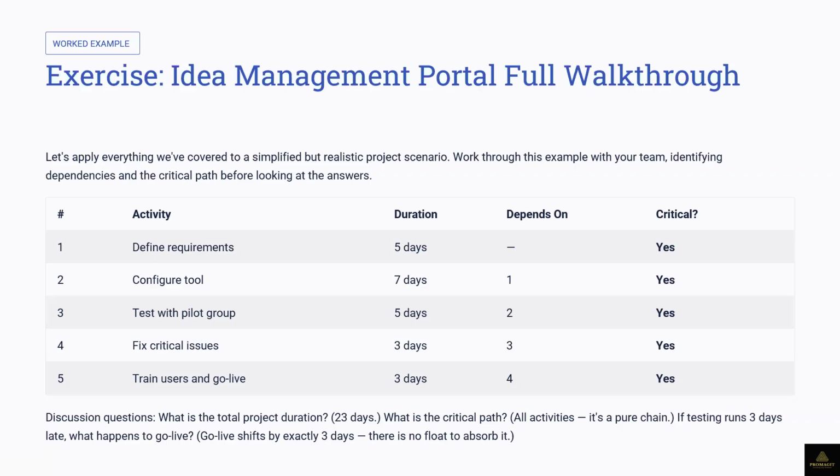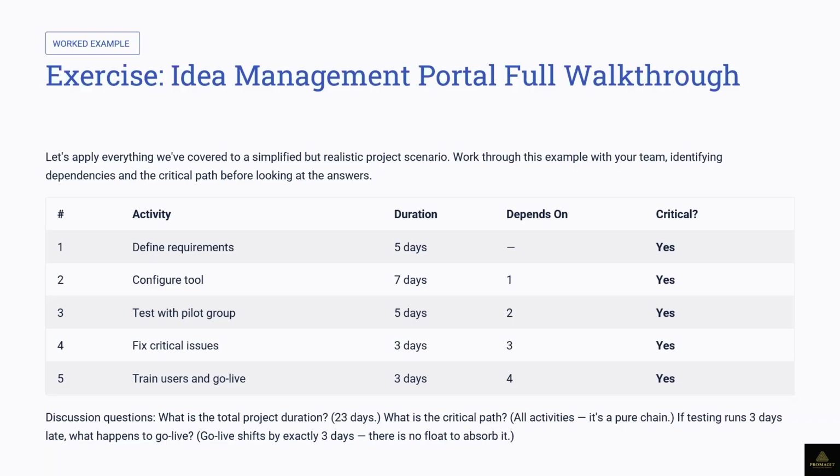We're finishing at 9:30. I'm going to send this to us. I want everybody to just do it on their own. Just try to get the critical path. It's just a simple thing.